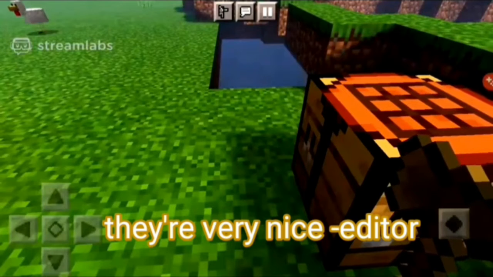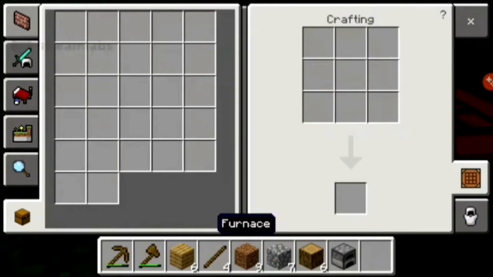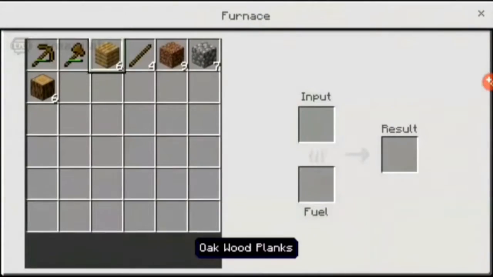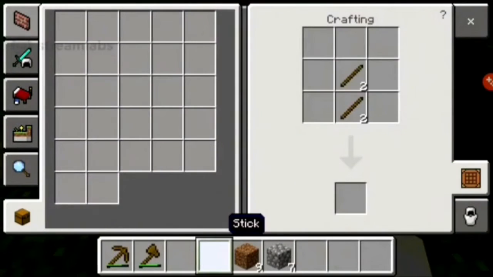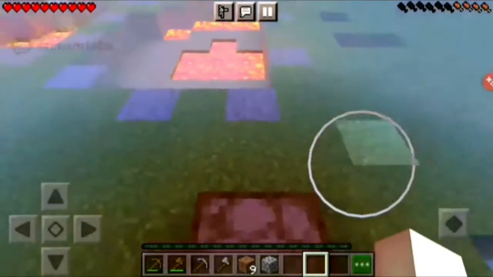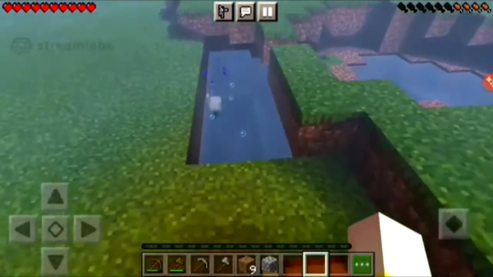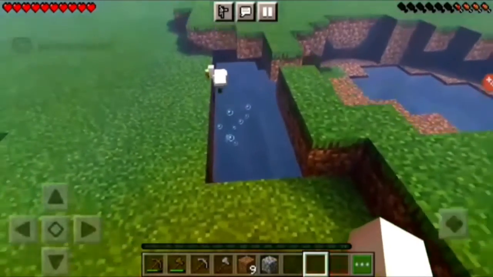That's nice. Come on, come on, come on. We're speedrunning. Place it next to the furnace. Bang, bang. Okay. Now, how much sticks do we have? Four? I don't know if that'll be enough. That was perfect. Boing, boing, boing, boing. I wish I could join on PS4.